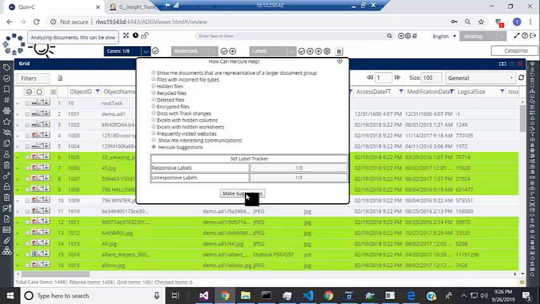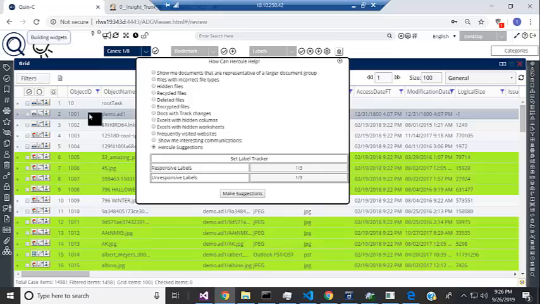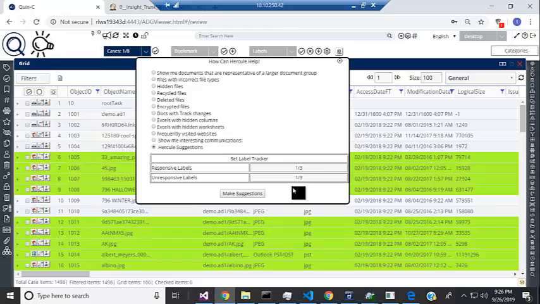And what it's going to do right now, and it can take quite a while depending on the amount of data you have, is go through that data and build a decision tree from that data. And it's going to see, based on what you fed it, what is the algorithm, if you will, that it can most intelligently separate the documents into responsive and unresponsive.